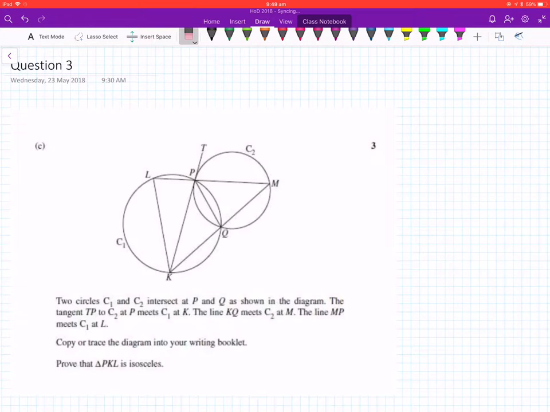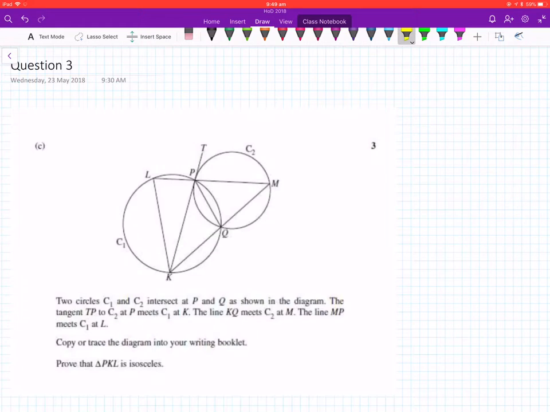Hey guys, we're just going to go through the plan for question 3 in the HSC circle geometry questions. We're going to use the same approach as we normally do. We're going to look at what the question gives us to try and eliminate some of the rules. We're going to look at how many marks it's worth in terms of how many reasons we need. Normally we'd look at parts, but this doesn't have it. And then of course we're going to make sure we use everything they have given us. So let's have a look at this question.